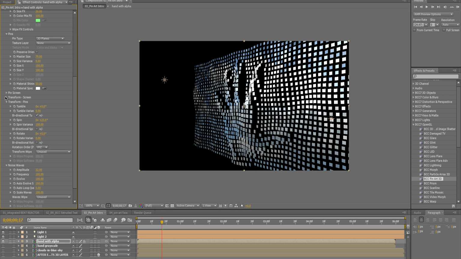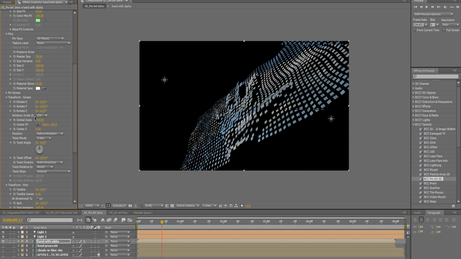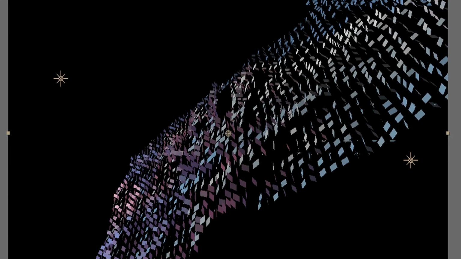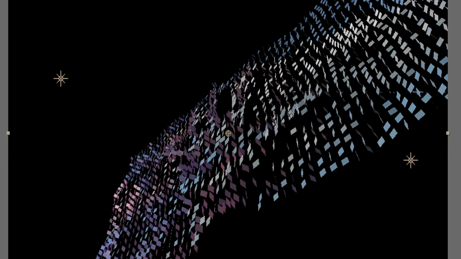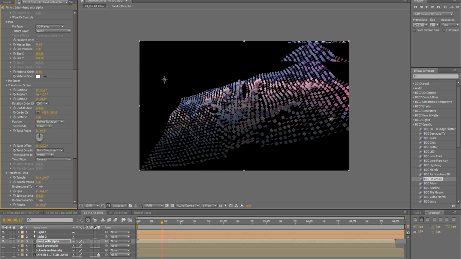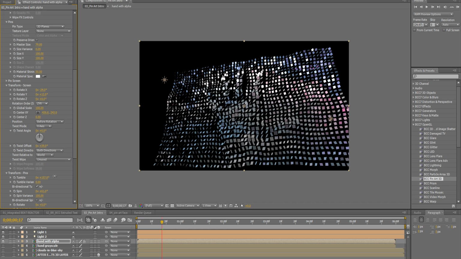Like, let's not cut any shortcuts now. So check this out. We've got a really interesting looking pin screen here, and all the pins are being spun around, and I can even tumble them. Just a really neat looking effect. It reminds me of when people at a ball game hold up all the posters and it makes an image or something like that.